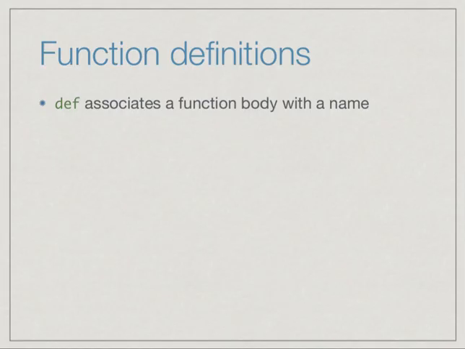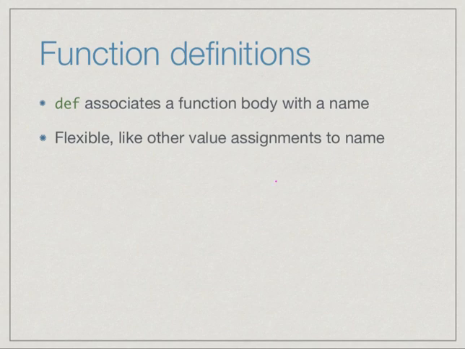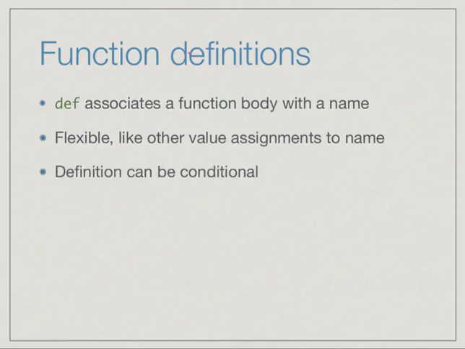A function definition associates a function body with a name. It says the name f will be interpreted as a function which takes some arguments and does something. In many ways, Python interprets this like any other assignment of a value to a name. So this value could be defined in different ways, in multiple ways, in conditional ways. As you go along, a function can be redefined or it can be defined in different ways depending on how the computation proceeds.